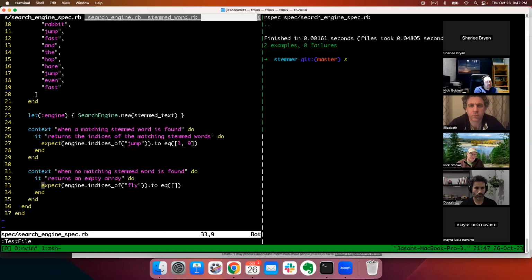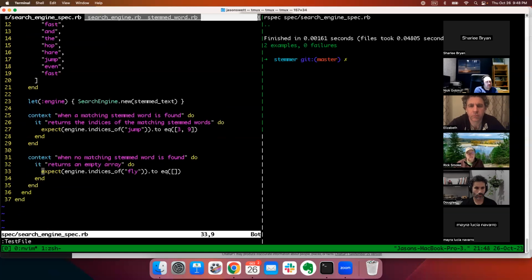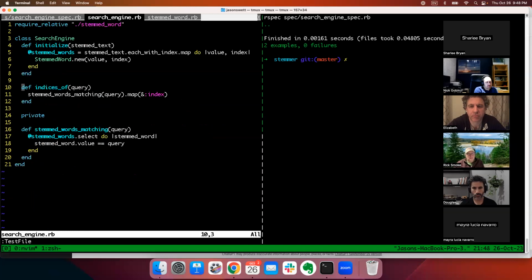So, okay, let's start from the outside and go inward. Expect engine.indices of jump to equal 3 and 9. I think that's decently easy to understand. Expect indices of fly to equal empty array. We already went over the stemmed words thing.